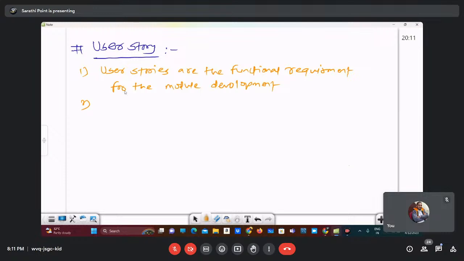And the second part is, a user story contains two things. First one is acceptance criteria, and second one is description, right?